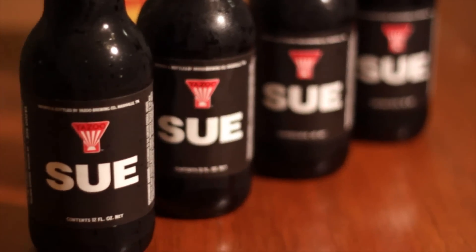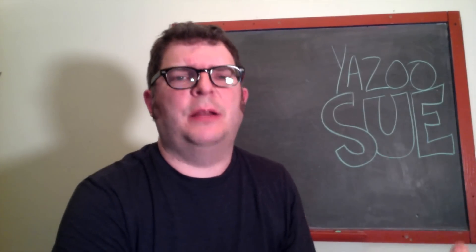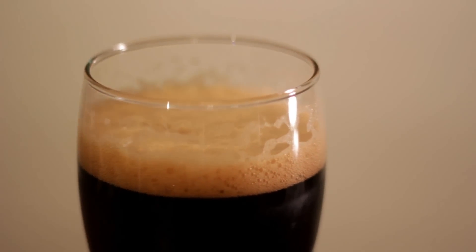It's got a fairly thick mouthfeel, which for some reason I kind of expect in a porter. Just enough carbonation to tingle, and the 9% ABV adds a bit of sparkle as well. It's got just enough smoke in the front, and the aftertaste is like beef jerky creeping up the back of your throat.